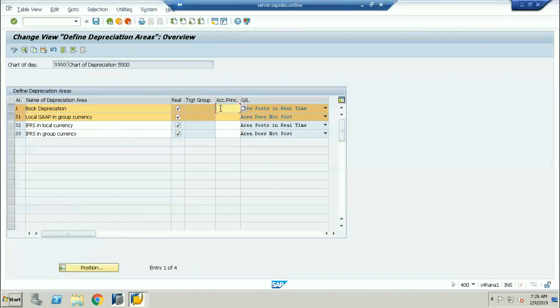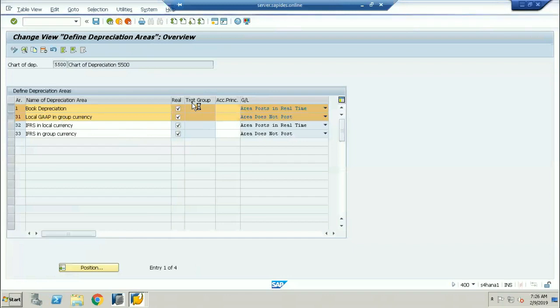So what is the accounting principle? LG. The number of currencies should be equal to your number of depreciation areas. Just keep it in your mind.